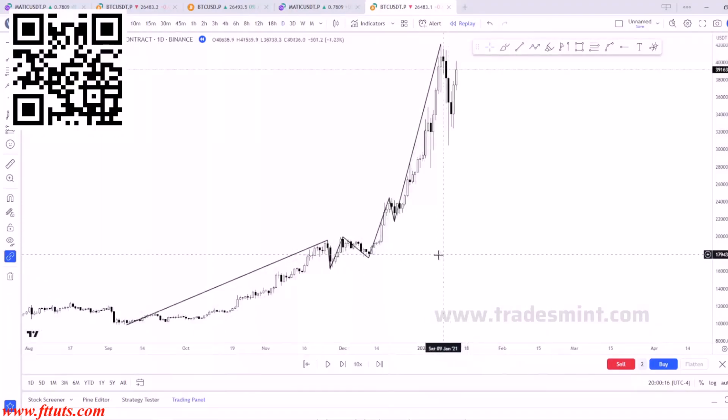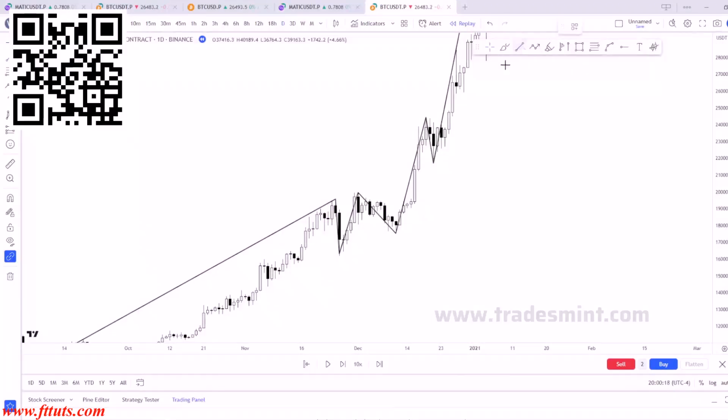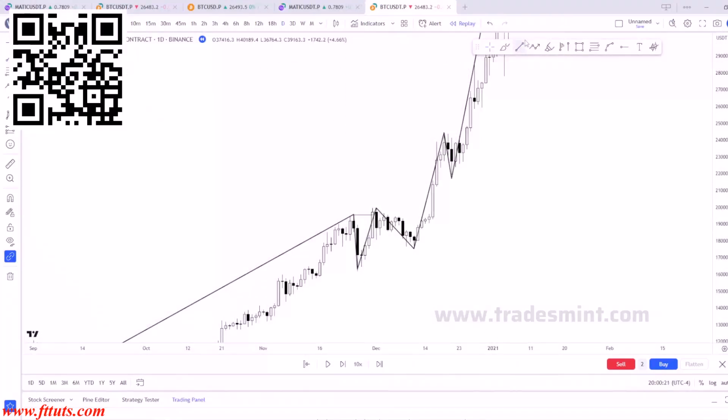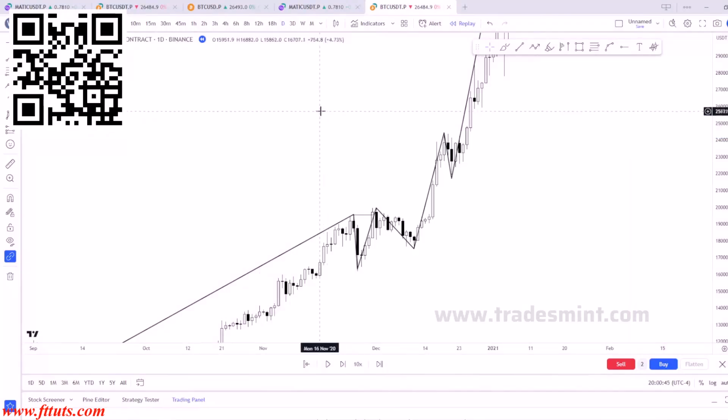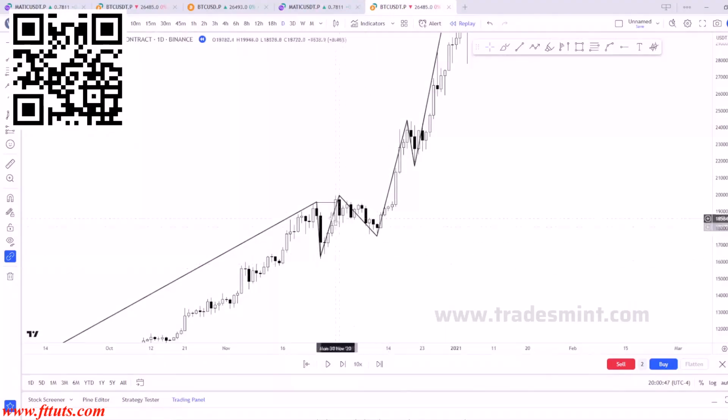So where do the break of structures come into play? Well, this is where you'd have your break of structure line. Pro tip, if you hold the Shift key on Windows, you can actually click the trend line tool, as I just did here, and it'll draw a perfectly straight line for you. See how it's almost like a clock, right? It goes around just like a clock would. You could draw perfect trend lines, so that'll save you lots and lots of time. I didn't know that at first. I wish somebody told me in my first 2 years of trading that hotkey existed. Anyhow, at least I know now, right?